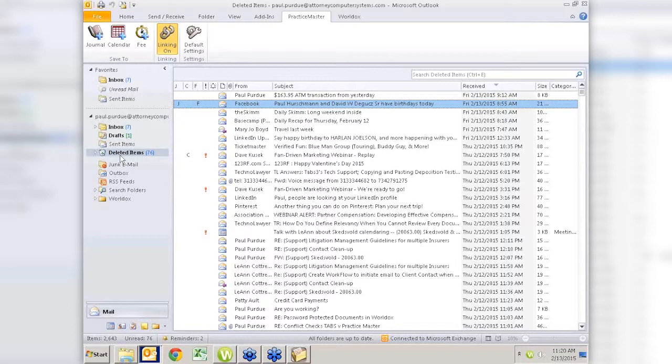When do you create a journal record for something that's in your inbox? Let's take this scenario. I email somebody and I say, let's meet next Tuesday at 2 o'clock. And they reply back and say, 2 o'clock doesn't work, how about 3? And I reply back and I say, perfect, I'll call you at 3 o'clock next Tuesday and I'll call your direct line. Then they reply back and say, okay, I'll talk to you then. Well, I'm not going to reply and say, yep, I'll talk to you then, or thanks for replying. That email doesn't warrant a reply. However, the fact that they replied and said, yes, I will meet with you, I am confirming, that's an example of an inbox email that you would journal and then probably delete, because now you've got it journaled, you're not going to reply to it, and you can simply delete it.